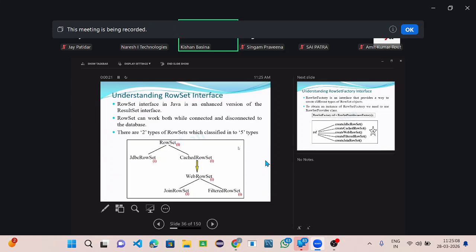RowSet works in both connected and disconnected mode. For example, JdbcRowSet is connected. CachedRowSet is disconnected. Even if you close the connection, we will be able to work with CachedRowSet.